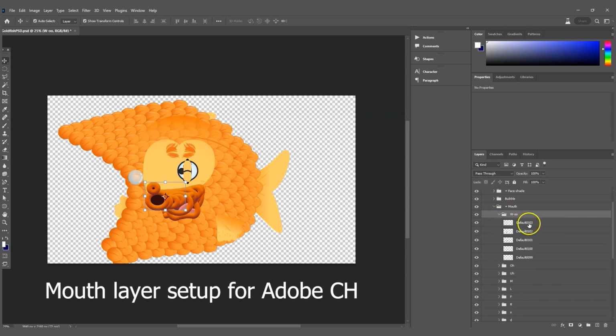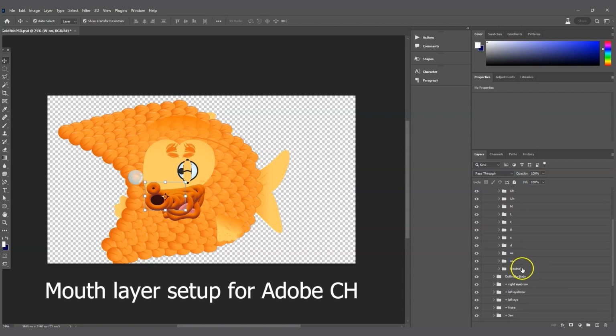Embedded in each of them folders are my cycle layers for the animations, which when we get into Character Animator later, I will add a cycle layer trigger to them, but that's further down the line. Then you got a neutral, which is obviously your neutral mouth, but buried within that are all your expressive mouths. Also, I duplicate all of these, or the visemes, and I bring them in as well.